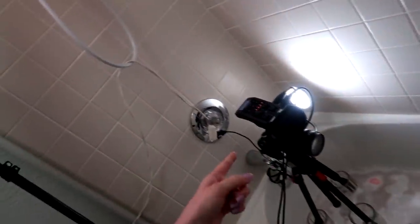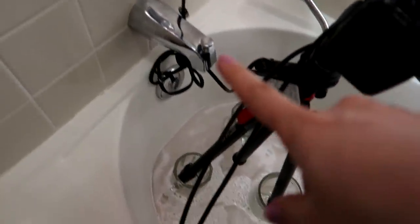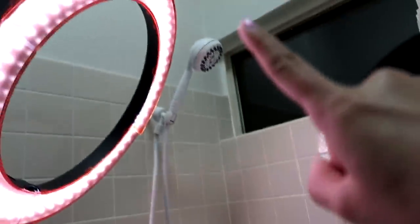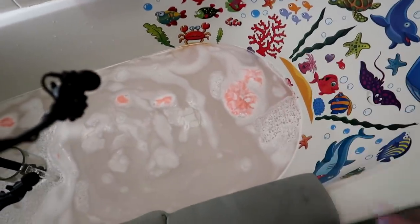So we just witnessed this, us carrying the water, because we can't really turn on the faucet. If we turn on the faucet, it's literally gonna pour right into that cup that holds the leg for the camera. Just look at this. This is what we're dealing with here. So we couldn't really turn that on. Even if we would use the tap shower, we have to turn that on first so it will pour in. That's no, no. So we decided just to pour in the water.